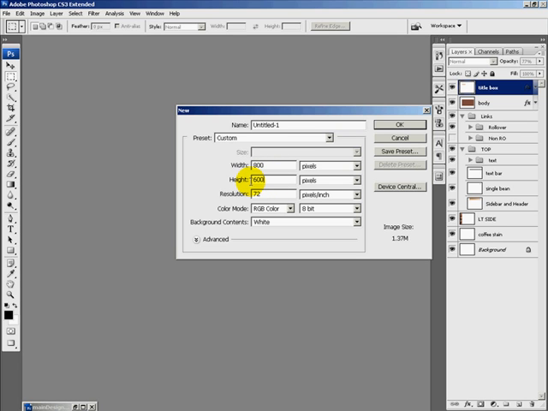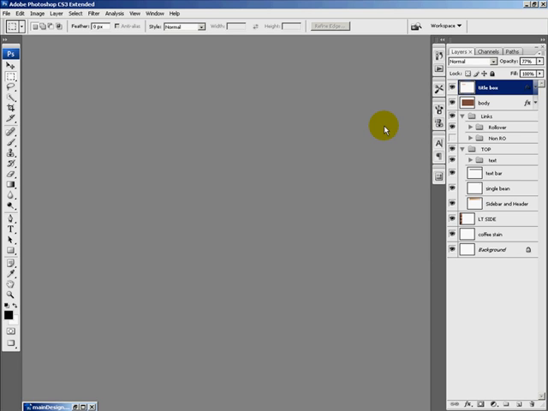Now this is a pretty small website, but then we're talking about a coffee shop. There's not a ton of content here. So if you have a 34-inch monitor set at high resolution, this is going to take up a corner of the monitor. But that's okay. So we're going to click on OK.